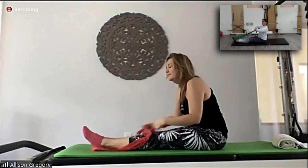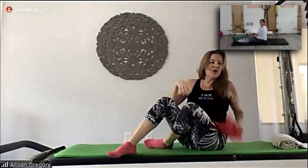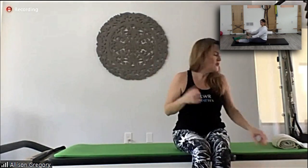Good. Okay, so two little exercises, just using a band, or you can use light weights to emulate things that you would normally do on the reformer. We're gonna go back to that.